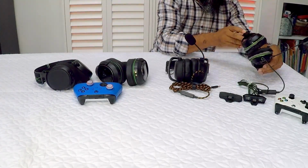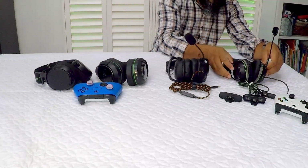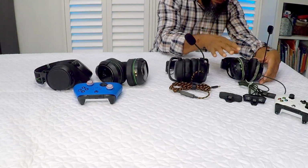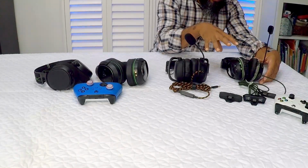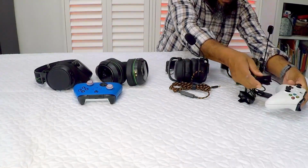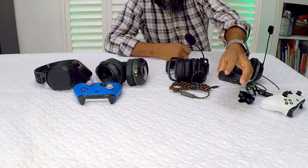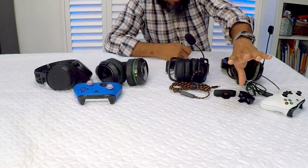They're the Air Force XO7 by Turtle Beach, and I was quite fond of Turtle Beach at that time. Bought these, they did the job for me quite a few years ago actually, when they first came out, and they do come with this adapter that goes on your controller at the back. It has got the presets, equalizers on here, mute and superhuman hearing and stuff, which was quite useful at the time. I say it did do the job.